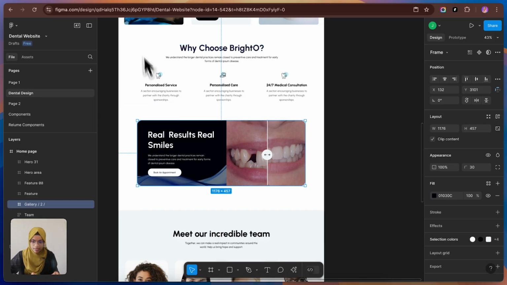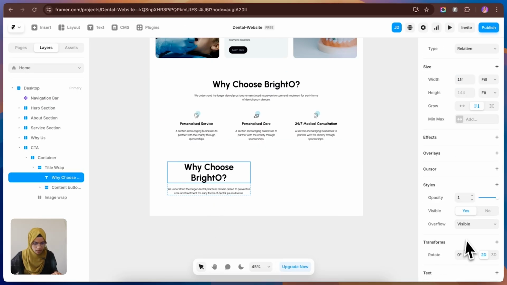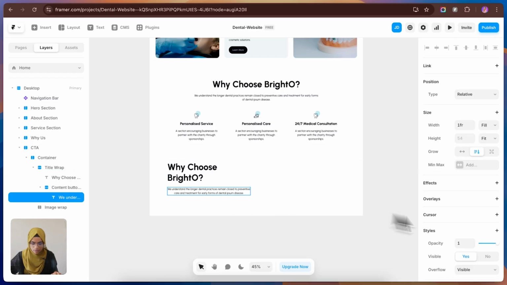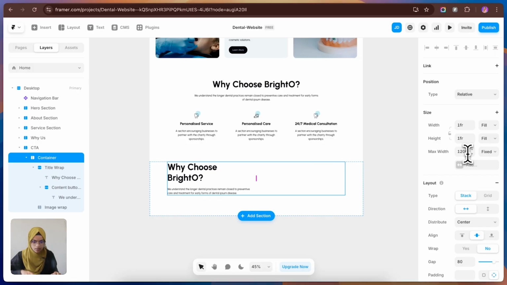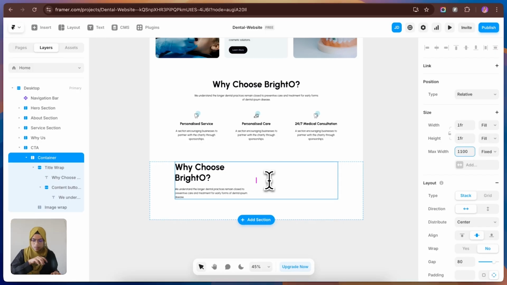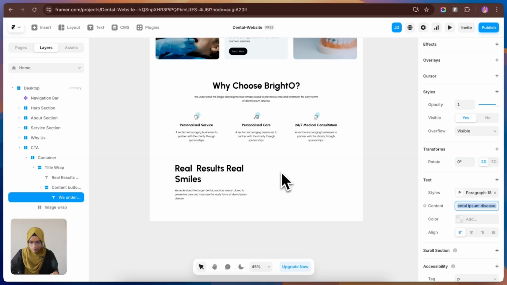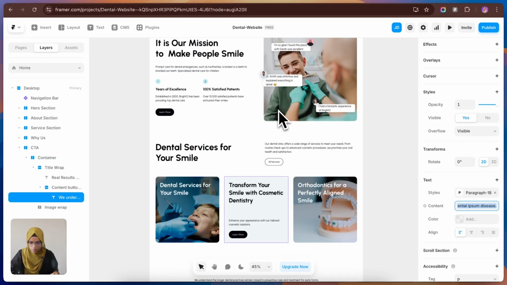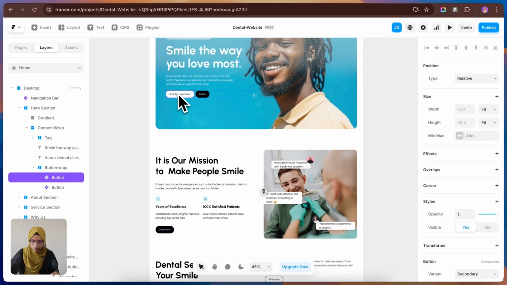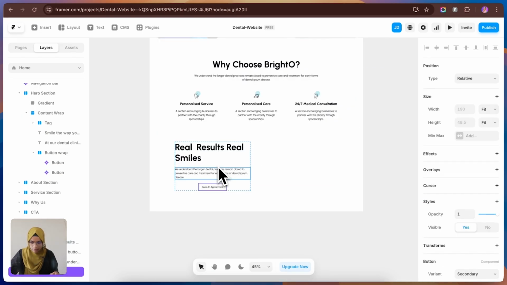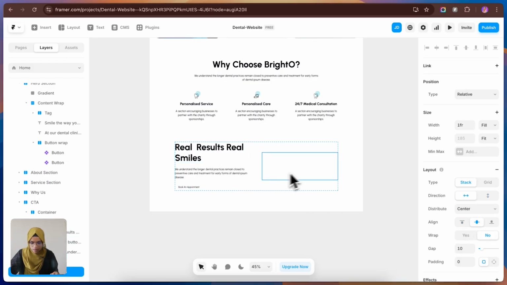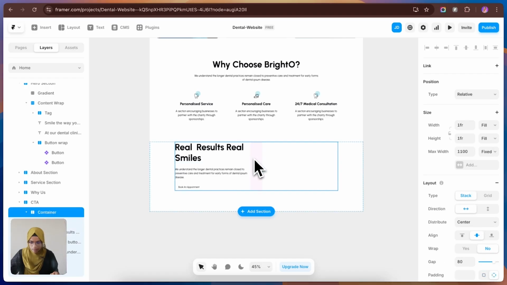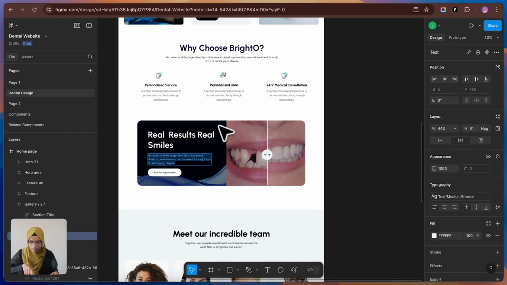It's in the left alignment. So let me make it as left. The same follows left. Okay. Now coming to the container, let me change the max width. Okay, great. Now let's change the text and the background color of it. Let me change all the text. Here we need a button, so let me copy this button and paste it inside it. Okay, and make the alignment to be left. Great. And then we need to make the background black.